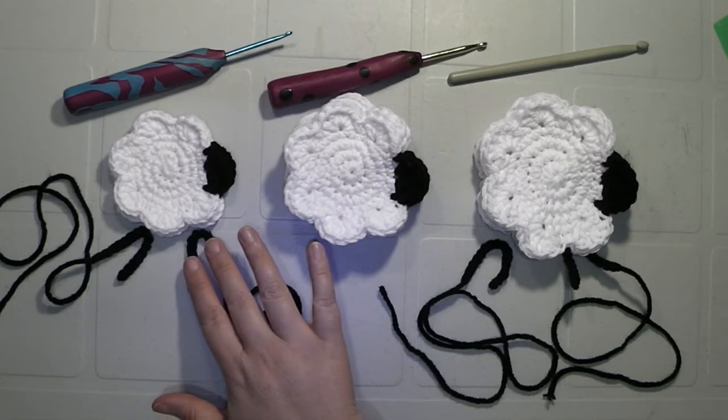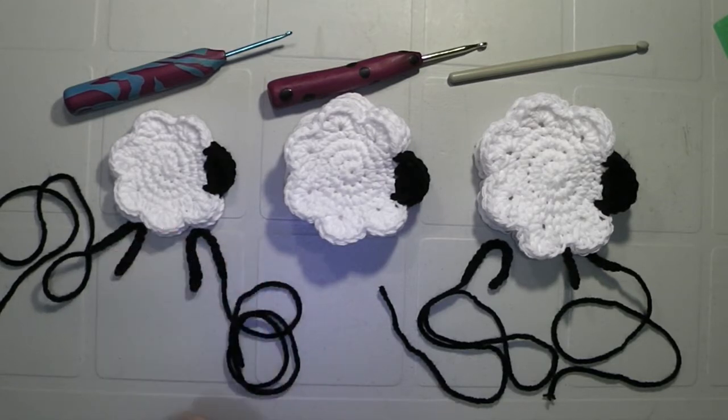These are the legs. It's kind of hard to show when they're not actually sewn on. They'll just be sewn onto the blanket, so at no time will they actually be sewn onto the sheep appliques.